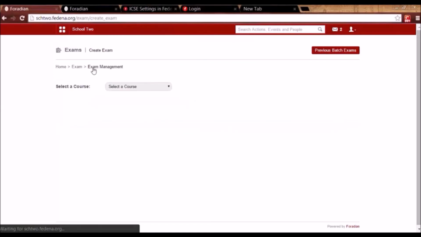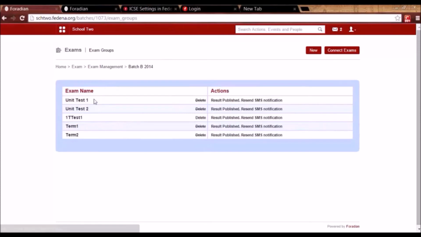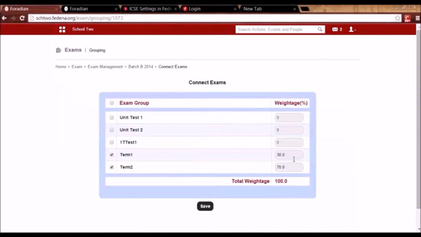So let me show you for a batch that I've already created. So this is the batch. Let's say this has 5 exams for the full academic year. Now let's say I want to give weightage to 2 of these exams which will be applicable in my final report, which is term 1 and term 2. So I can assign weightage like this.